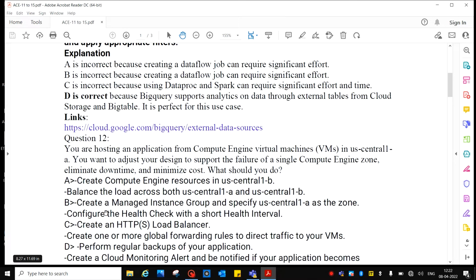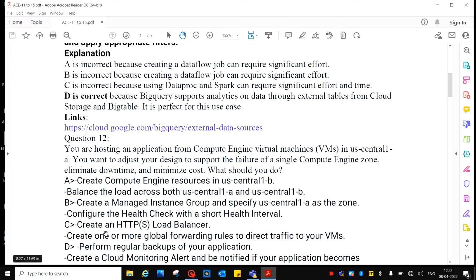Answer B. Create a managed instance group and specify US Central A as the zone. Configure a health check with a short health interval.